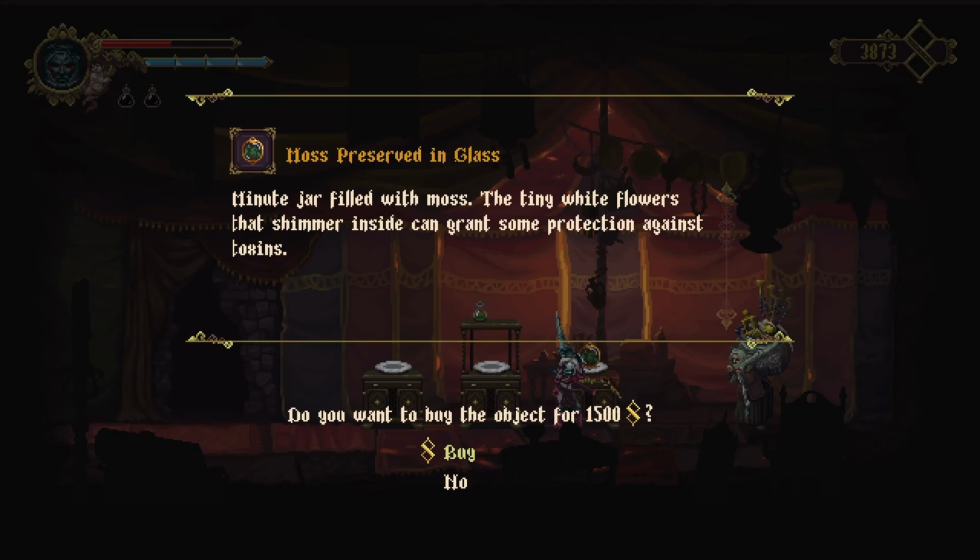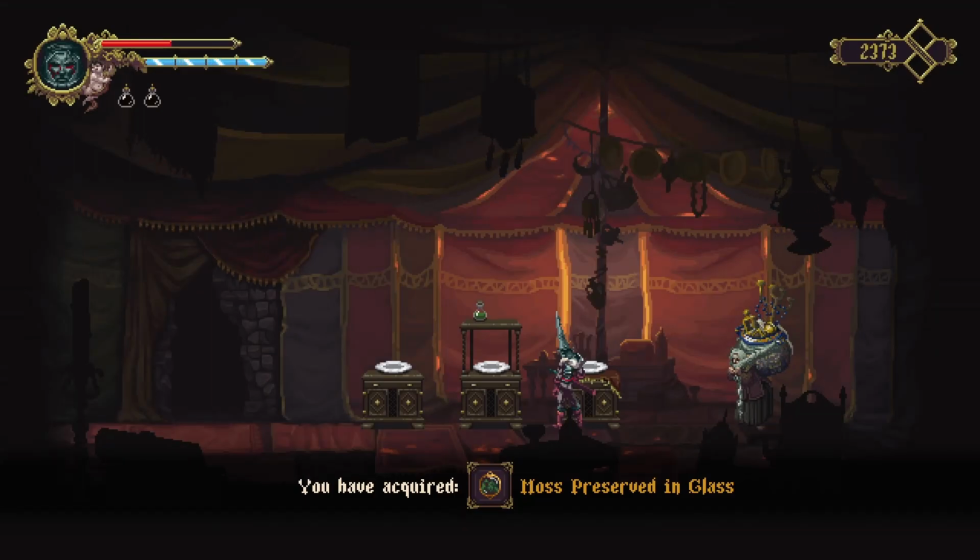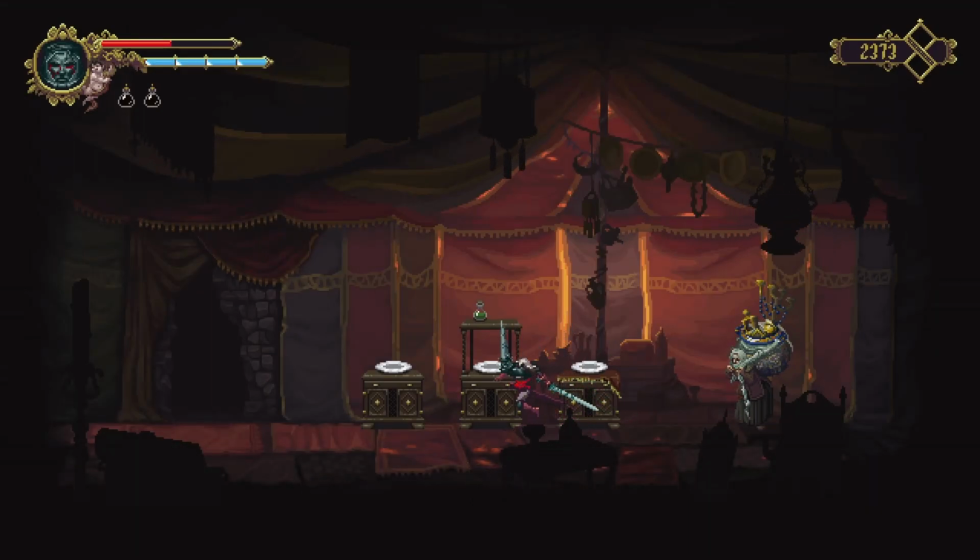Okay, a moss preserved in glass. Awesome. Minute jar filled with moss. The tiny white flowers that shimmer inside can grant some protection against toxins. So there will be toxins in the game. Oh boy. Of course there will be toxins in the game.